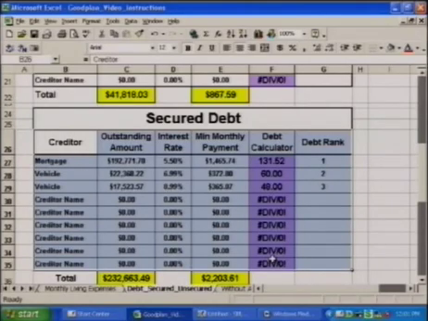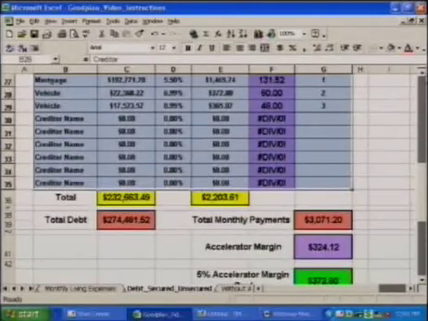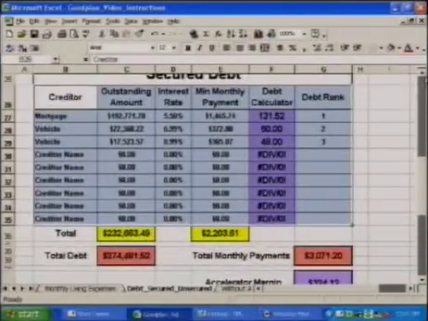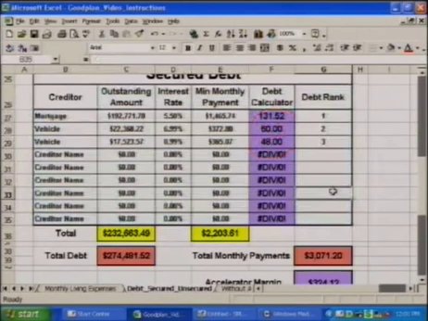And so it's going to give you the order in which you want to pay them off, and the order in which you want to pay them off is actually the order from the lowest number in your debt calculator. Now you can see in this case I've reversed these, and I put the highest first, the second, and the third. So that's the opposite of the way you want to do it. You'd actually want this one to be number 1, this one to be 2, and this one to be 3. So you'd want to reverse that order. So hopefully you understand that.